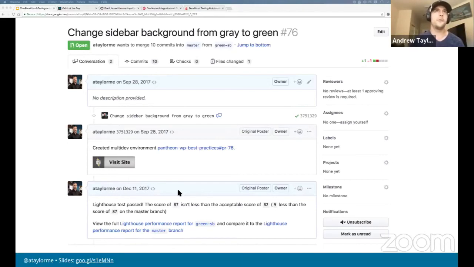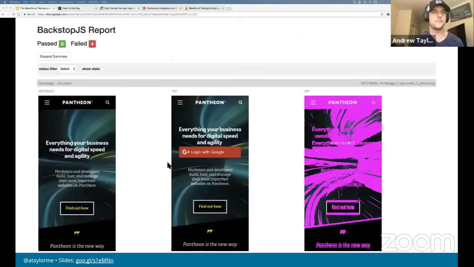So here I have an example. I created a pull request, wanting to change the sidebar background from gray to green. My CI server ran it, automatically spun up a new environment, and then posted a link back to GitHub. You can interact with other pieces in your tool chain as long as it has an API. You can communicate with it, which we're going to talk more about communication in a minute. Visual regression testing. This is really, really great because it helps you with that visual QA, right? And going in, you can also do browser testing. You could call out to an API service like that.